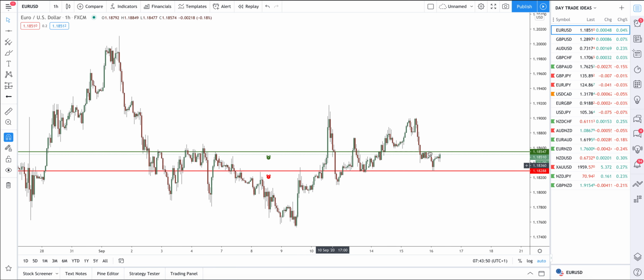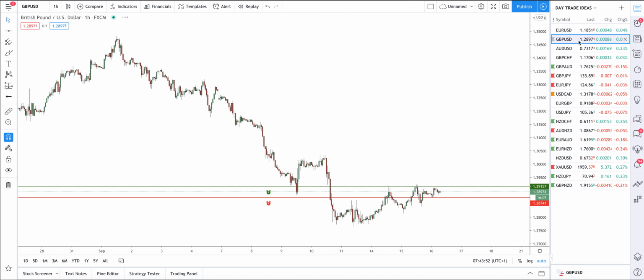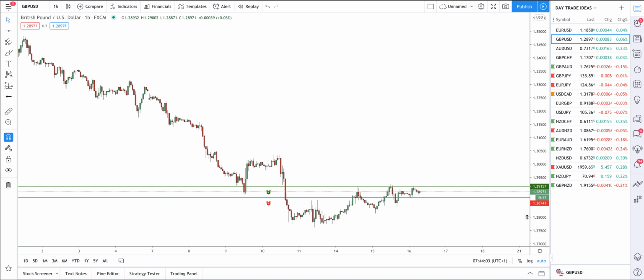Okay, that's EUR/USD. GBP/USD again has a nice tight range this morning. We'll see what happens here. So it's well in the range. We'll wait for a breakout on either side. The upper range I have here is 1.29157, and the lower range is going to be around 1.28742. Okay, so you can also mark out your own ranges, even if you're using just the Asian channel or the 1 hour time frame to mark out your range.